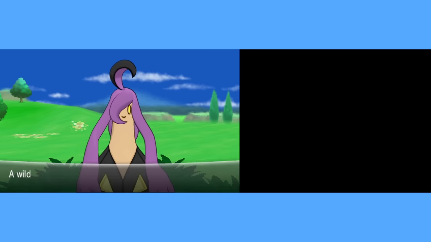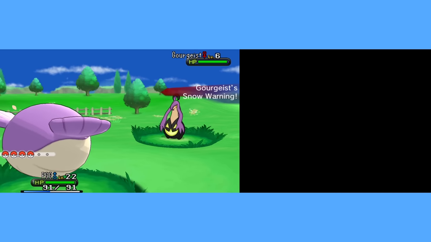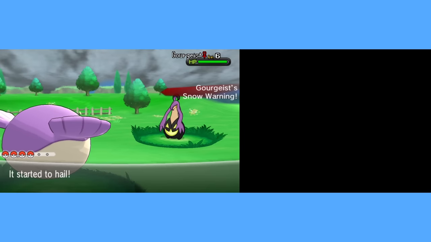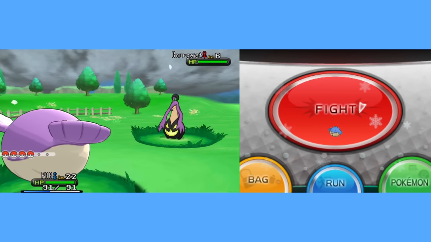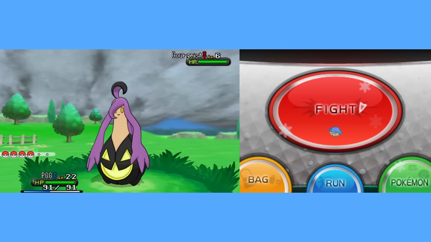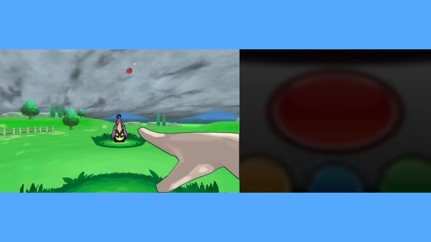Oh! No! No, dude! I'm happy I got it, but still... Why did I have to get the frisky penis? It's got snow warning! No way! I feel really uncomfortable that the penis Pokemon made it snow. What do you mean? The penis Pokemon made white stuff come out?